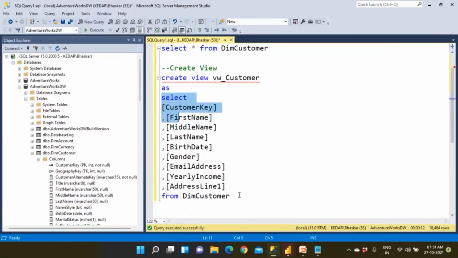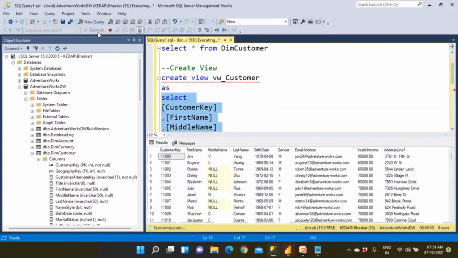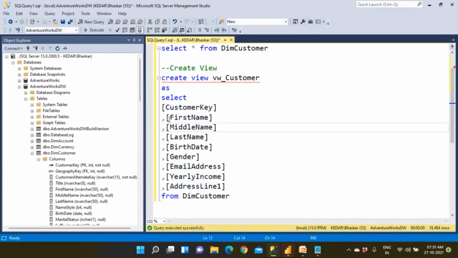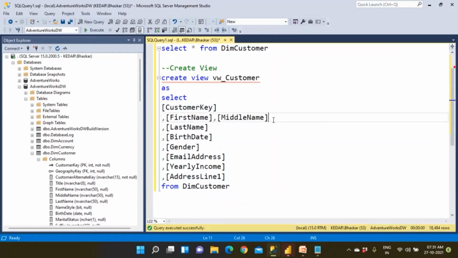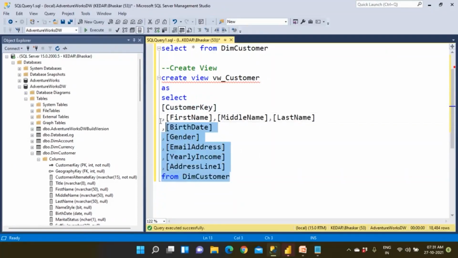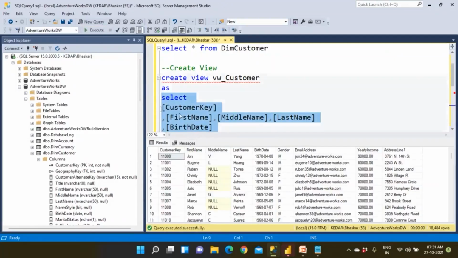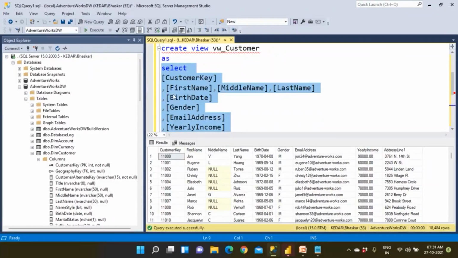Only the query I want to execute. So I'm able to get 18,484 rows. So I'm able to remove a lot of columns by writing a query. But I don't need first name, middle name, last name separately. So I have to apply transformations. So what I need, I will take first name, middle name, and last name, right? So when you have this data, I would like to concatenate this data. So how to concatenate it?